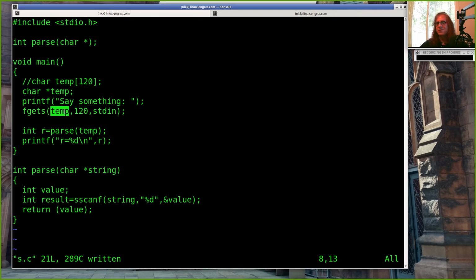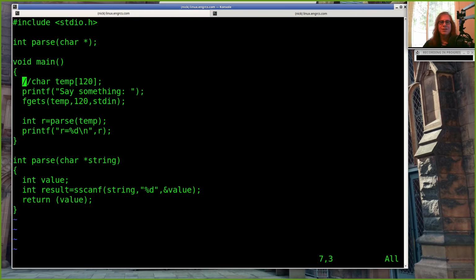Well, why do I think I can store 120 characters there if I just say char star temp? So what I need to do is say, hey, temp has space for 120 characters. And now fgets will take whatever I input and store it there. But then when I get down here and I pass that to string, string is referring to the same thing as temp, which is something that holds 120 characters.